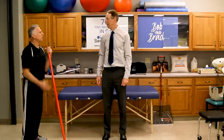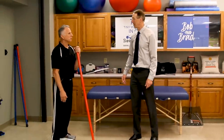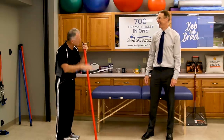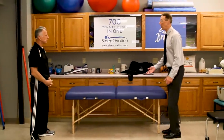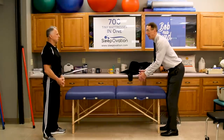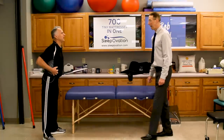Bob: 'When were you going to tell me about this?' Brad: 'Well, I've been doing it so long I kind of take it for granted.' Bob felt like he discovered gold, while Brad had been keeping this secret for years. Another common scenario is when people are making a bed or nurses leaning over patients — they're often not keeping their posture. This is a great time to tighten up. While you're bent over, keep the back straight and tighten. Give this a try and give us some feedback — you might be surprised.